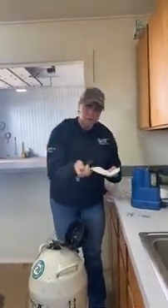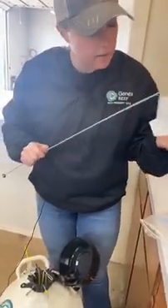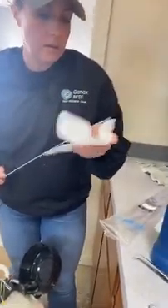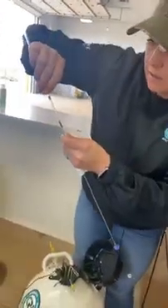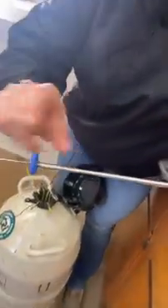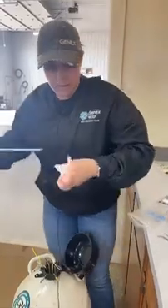Take my tweezers out of the thaw bath, right into a paper towel, draw that straw off good so I can check and make sure I've got the right semen. Then I take my gun, pull that plunger back, and put that straw into the gun — it will stick out just a little bit. Take my scissors, cut straight across right in that air bubble. Then with my sheath, I put my sheath over the straw and the gun all at the same time pushing down. On the combi gun it's got that little lip there — we push over that, the guide cup goes all the way to the end, and we've got our gun loaded and we're all ready to breed the cow.